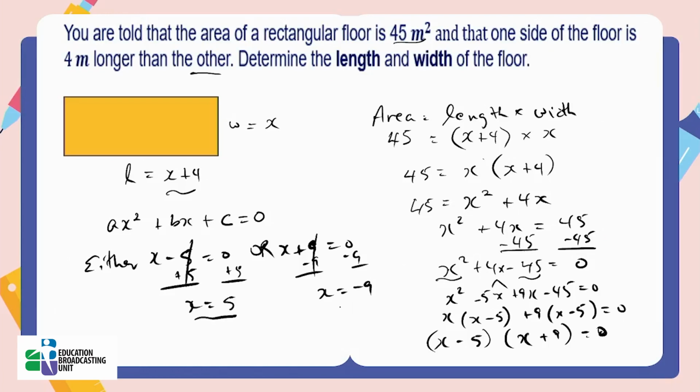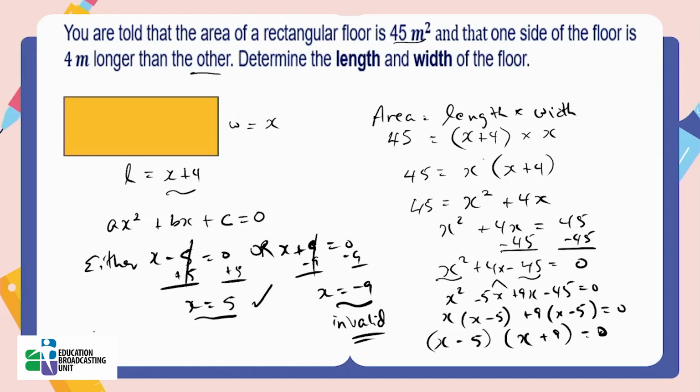Are these both the solutions for this problem? Well, we are told in this case that we decided that we want x to represent the length of the shorter side. And if x is going to be representing the length of the shorter side, x cannot be a negative number. So this one is invalid, because the length of anything cannot be a negative number. So this is the value of x that will be appropriate.